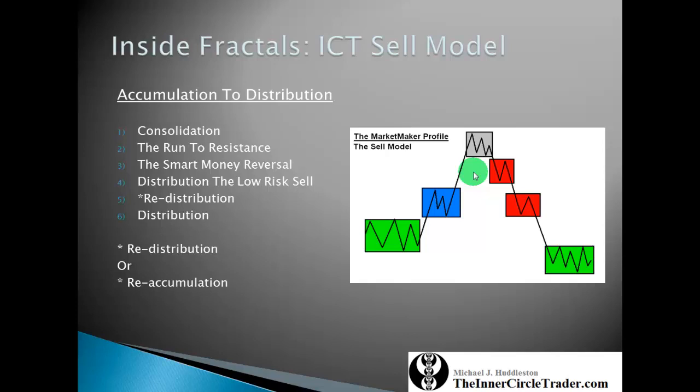The way we use the losses in the marketplace is to frame it on what we understand, basically in the context of what we're sharing here. How did it meet this model? What did we do in the trade that didn't line up with our understanding of how price moves in fractals?